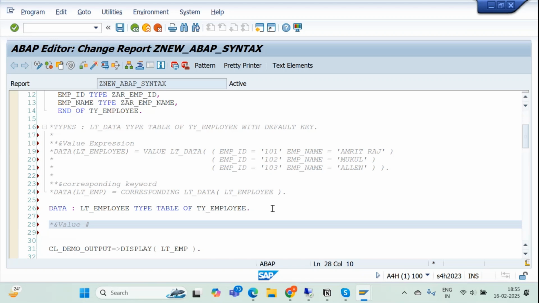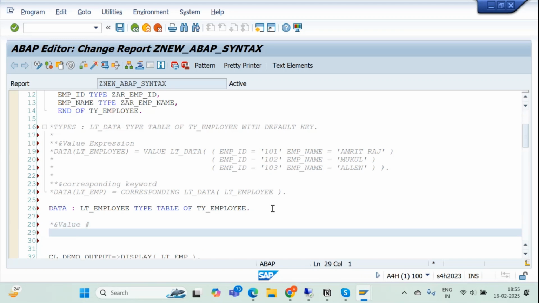So your LT employee is equal to value has, and we are simply storing the data now in the same format as it was stored.